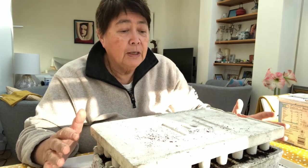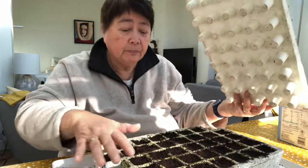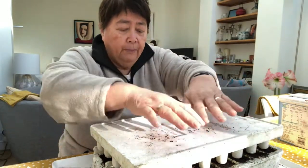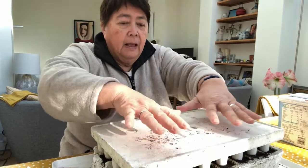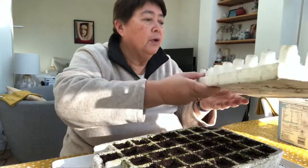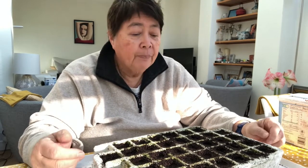I sow in seed cells that I've prepared and watered. You pop a presser on the top, press it down evenly and it makes dimples in the compost. Then I just pop in three to four seeds, preferably no more. However, if more came into the cells, I wouldn't worry too much because as they start to grow, you can always thin them out and use the thinnings as spring onions. So in some ways you get even more of a crop from the space.